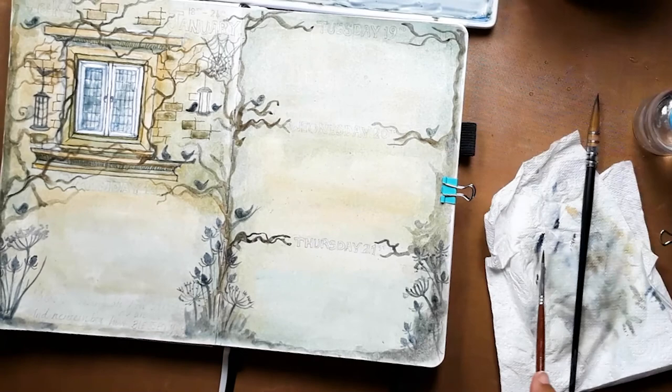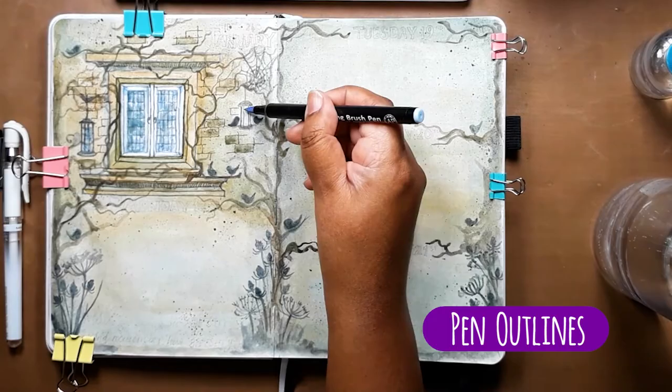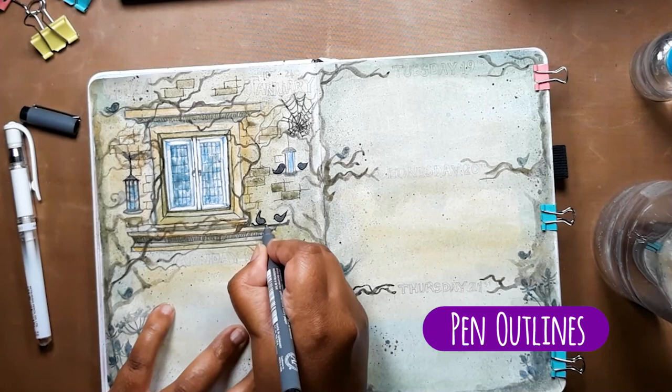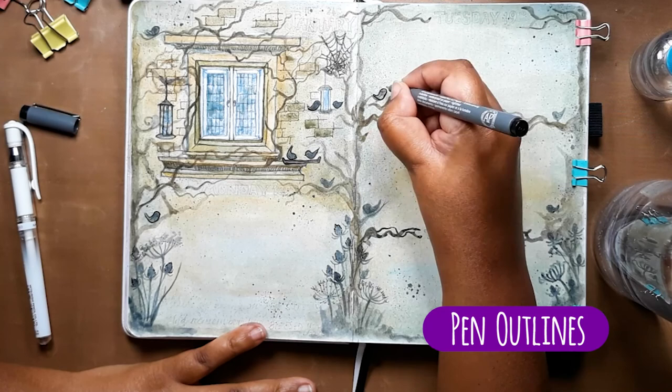Now the painting's dry, I'm going to use the pens. I use a brush pen to start with, it's all linked down below, and that's just to give the window panes some strong blue as though it's reflecting the sky. And then this is my Staedtler fineliner for the spider's web, and I'll use this to outline my birds as well. I love how the pen outlines all the winter foliage as well. They really then stand out in the foreground. You feel they're very near you.